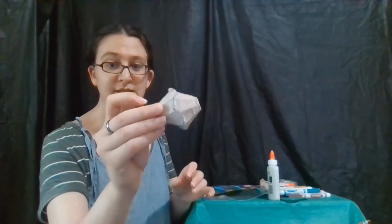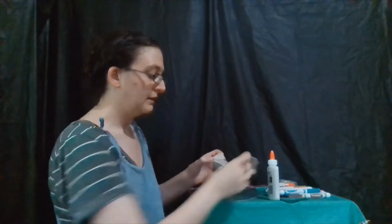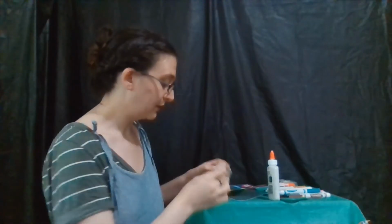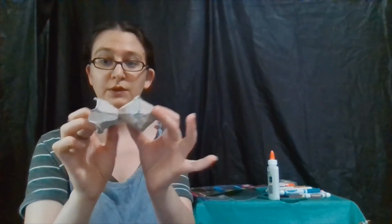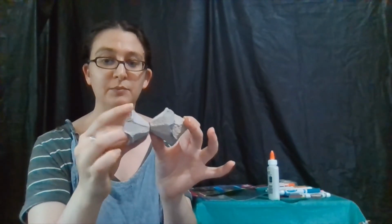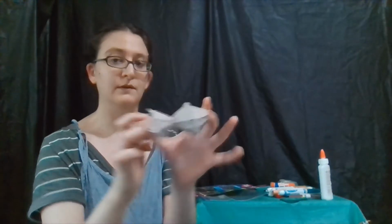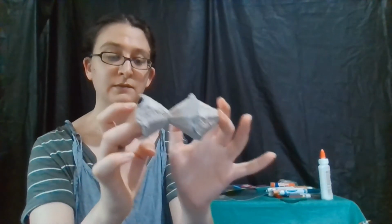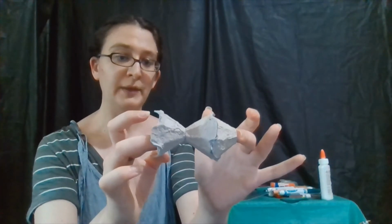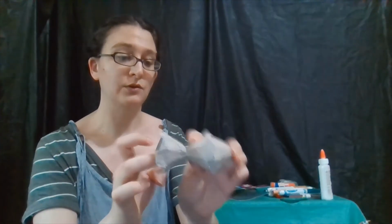All right, once that's more or less dry, you're going to go ahead and take your 3rd cup. We're going to decide which one you want to be the front of the fish and the back of the fish, and then we're just going to glue that together to be the fins in the back. Then we're just going to hold that until the glue seals a little bit, and it's okay to start decorating it.